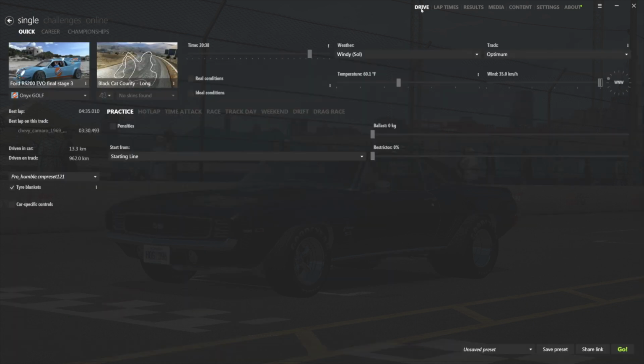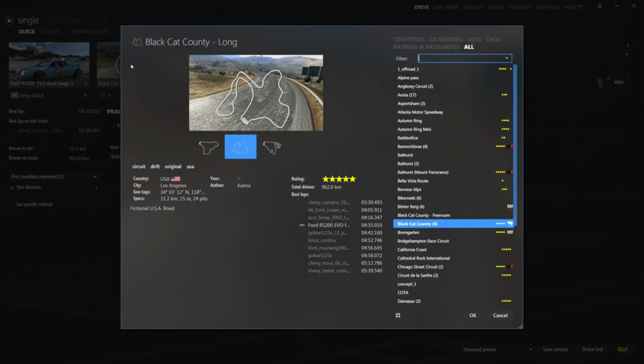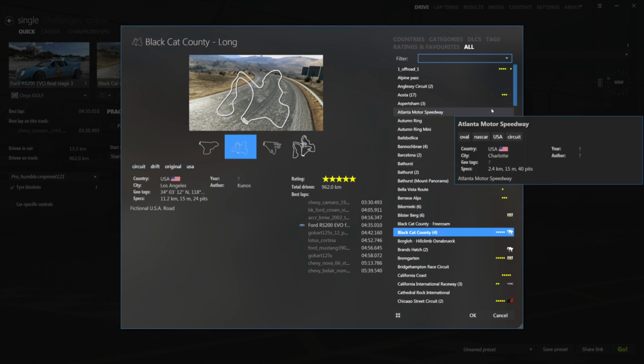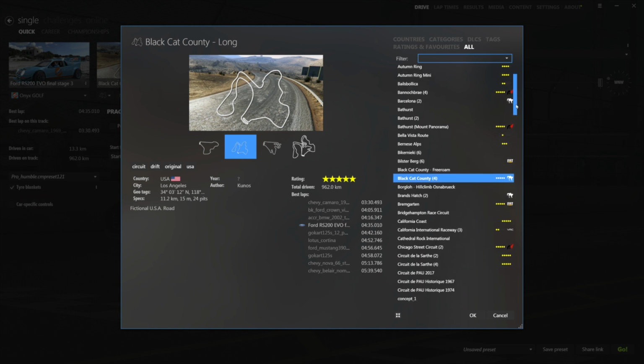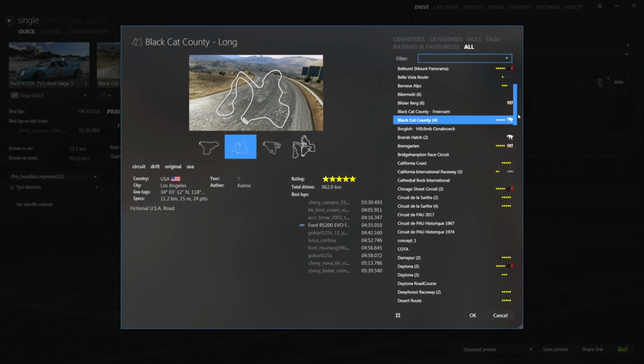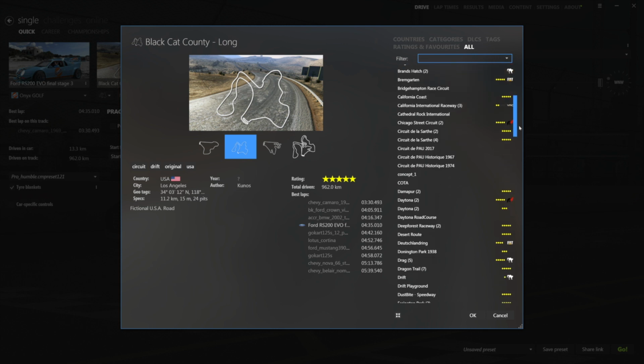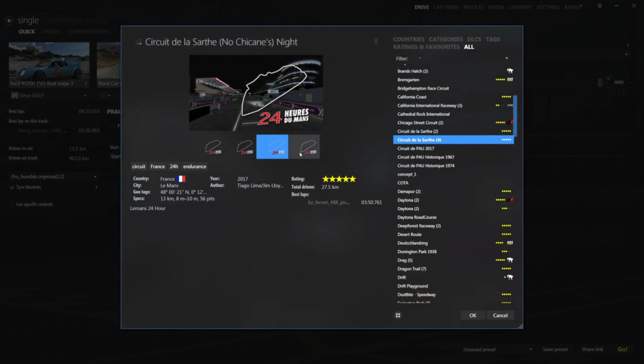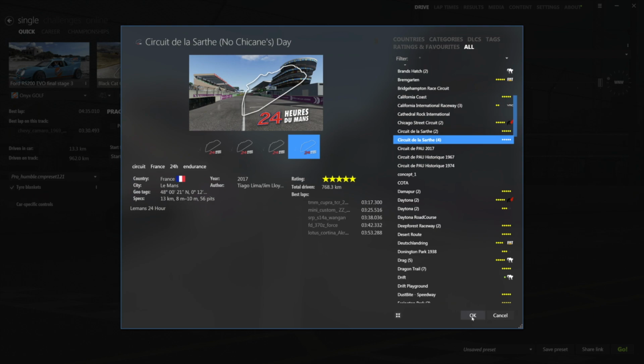So let's pick a night, not this particular track. What would be a good, Bathurst, Barcelona, a good F1 track. You guys are probably jumping up and down. Oh, I know which track. I know which track. Yeah, well, I can't hear you, unfortunately. So how do you go wrong with De La Sarthe? Well, you guys know. Well, we always go there. All right, doggone it. Okay, and we're going to do this anyways. Le Mans Day and without the chicane. I don't want the creepy chicane. No chicane night, no chicane. Yeah, all right, piss on the chicane.